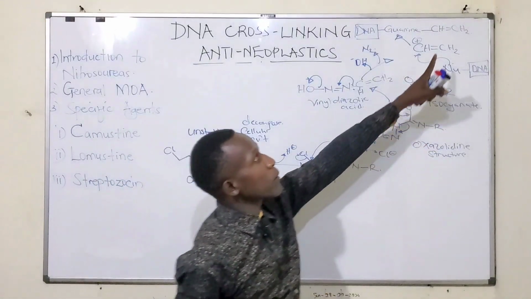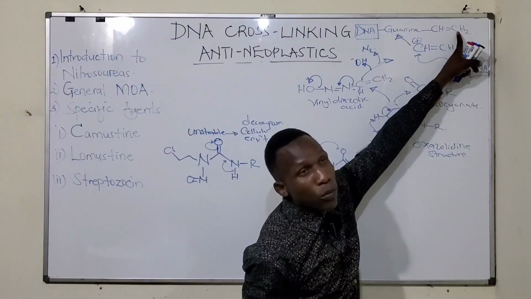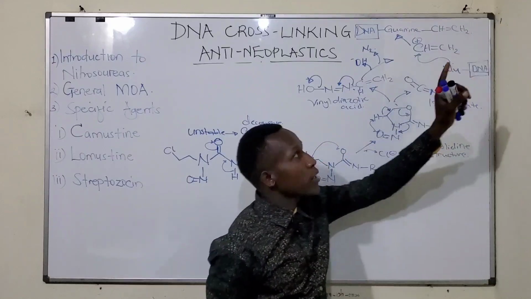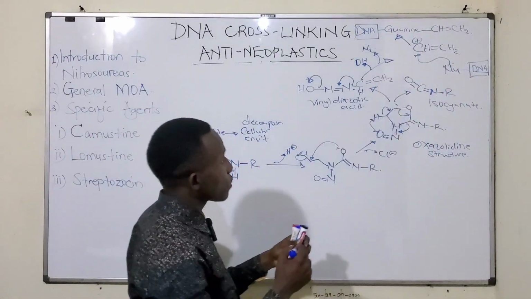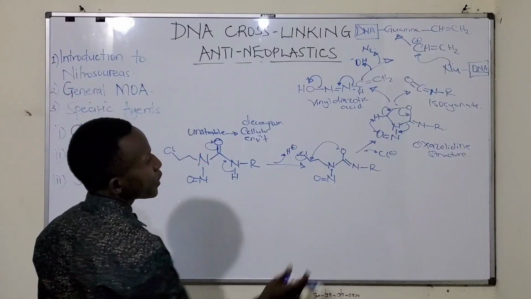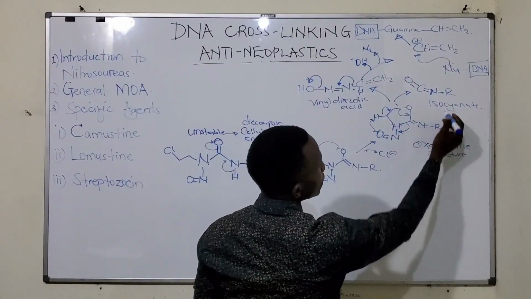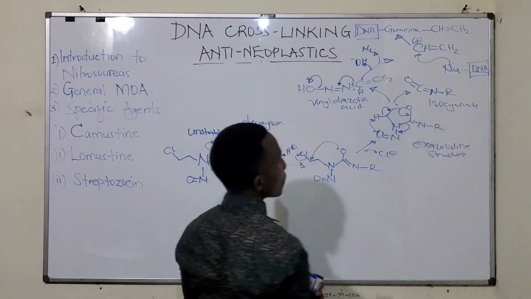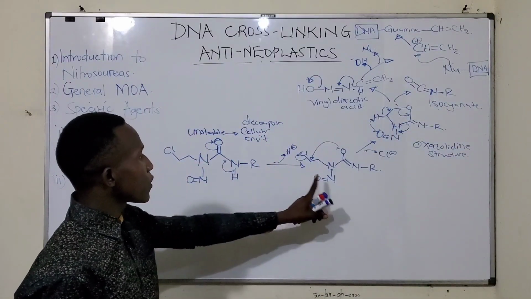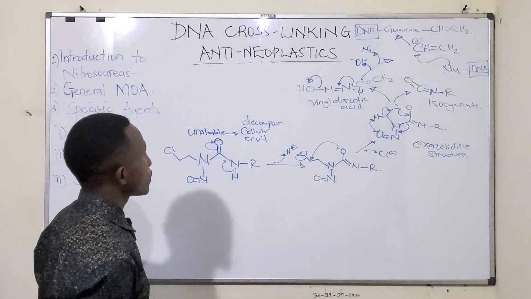Again, you can have attacking of the proton, then we alkylate also. This group also alkylates the DNA. Then we have the bifunctional attachment. Then this is one of the pathways. We have the isocyanate. This isocyanate can decompose, but we are going to see it from here because even in the next pathway you can see the formation of the isocyanate.